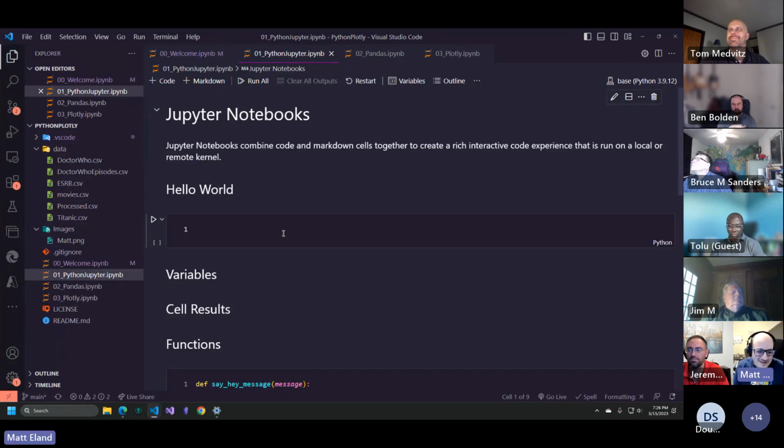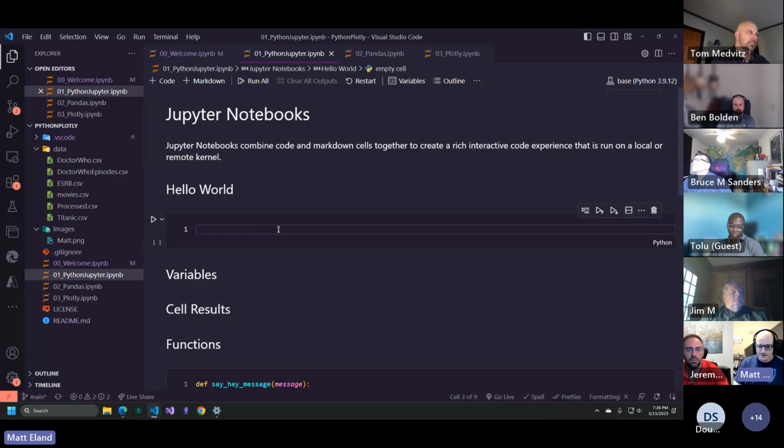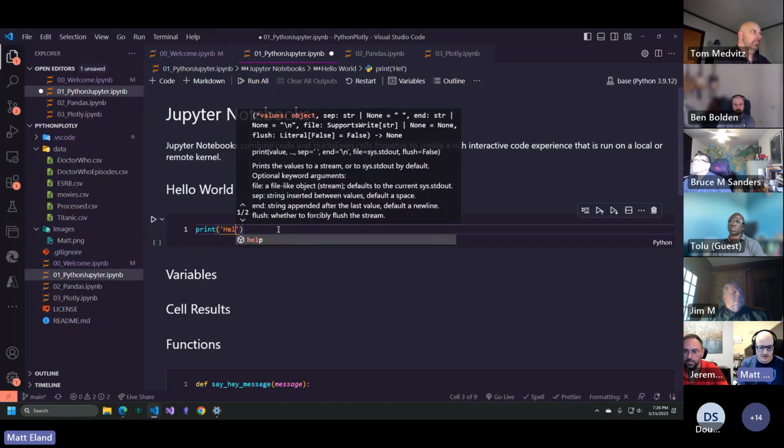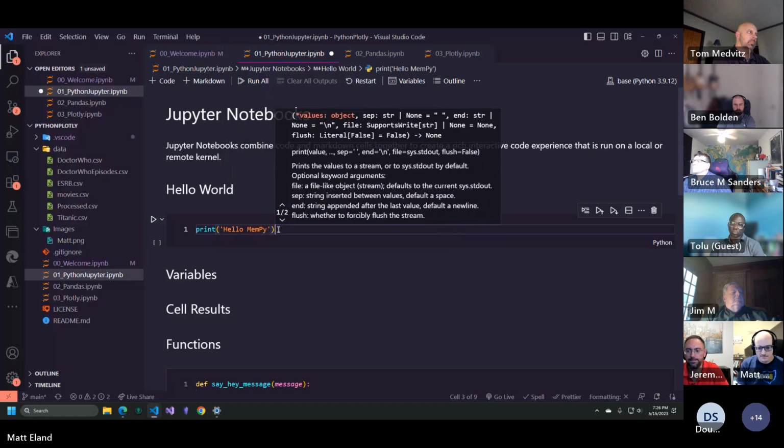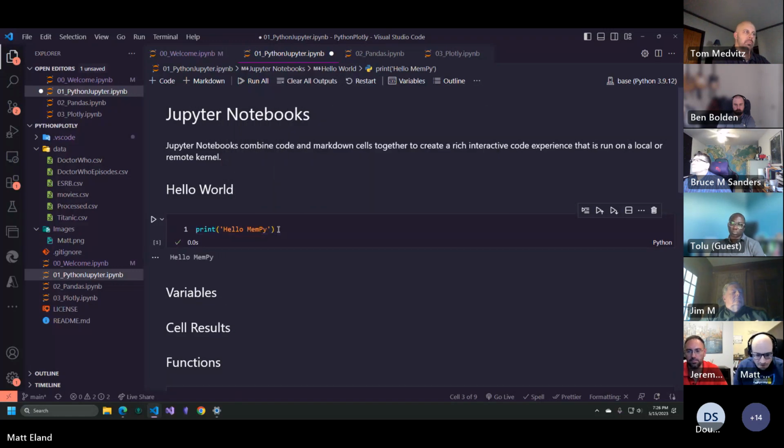Thank you. But this is just some markdown cells and code cells, and this lets us mix together our markdown and code and have a really rich documented experience where people can type in whatever Python code they want. So let's say they wanted to print out hello NumPy and give that a run. Control Enter will run your cell, or you can click the little play button if you are so inclined.